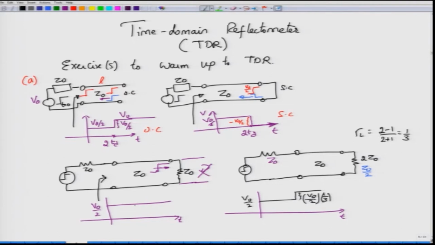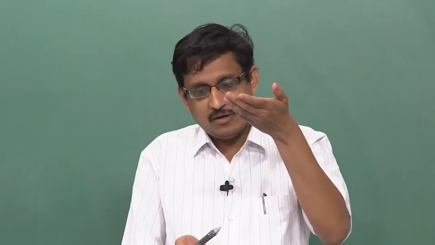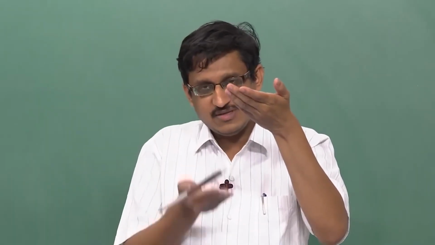Again, by noting the difference between the case, say C here, this is the case B that we had considered, finally the case D that we have at this point. So you can clearly see that although there is a jump in case D, the jump is not of the magnitude V0 by 2. So therefore, this case D will be different from case A. In case A, the jump is actually completely V0 by 2, whereas in case D, the jump is there, but the amount is not V0 by 2, it is just slightly above.